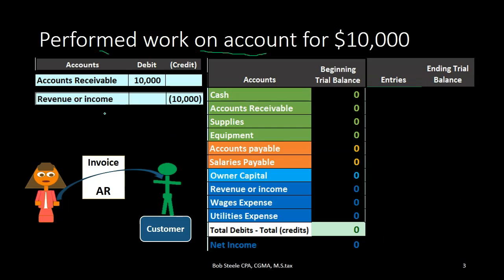We already know that if it's going to be revenue or income, we will be crediting it because we debited the accounts receivable, but we want to think through that. Remember that revenue is an income statement account, revenue and expenses being the income statement accounts, and income statement accounts only go in one direction. Revenue accounts going up in the credit direction. Therefore, we're going to do the same thing to it, which in this case is another credit. Also note that according to the revenue recognition principle, we're recording revenue here when the work was done, although we have not yet received the cash.